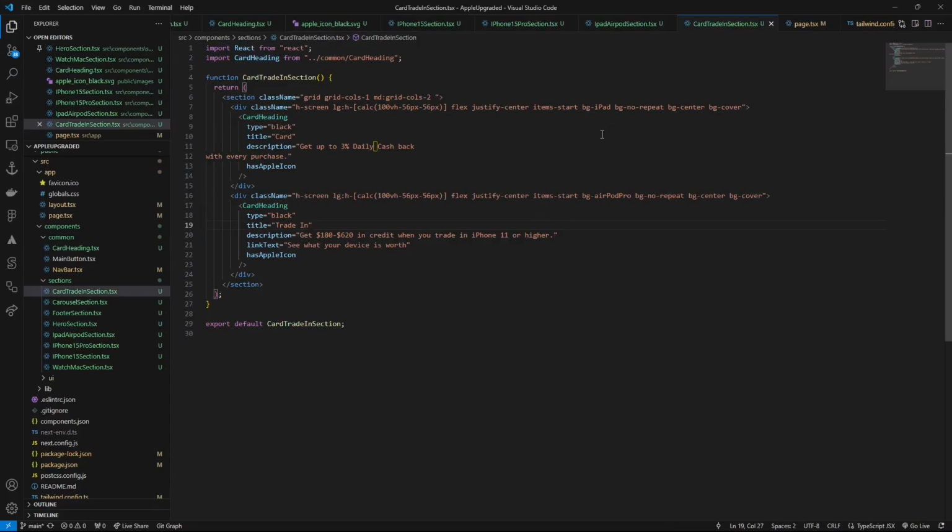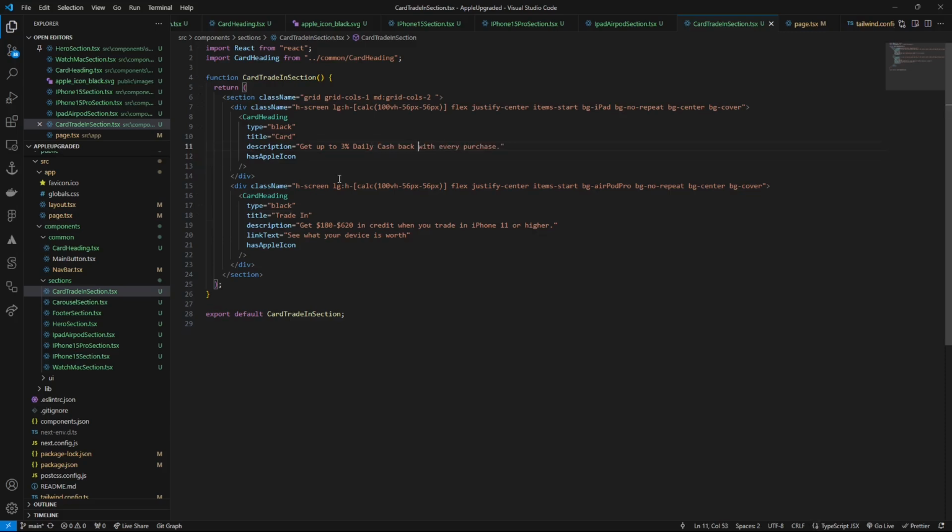So the PG, okay, so that's nice. So here, sorry, the background here is actually iPad, and oh sorry, this one has to be card and this one has to be trading.